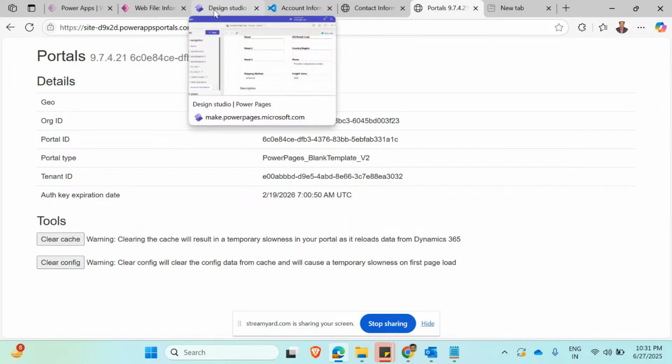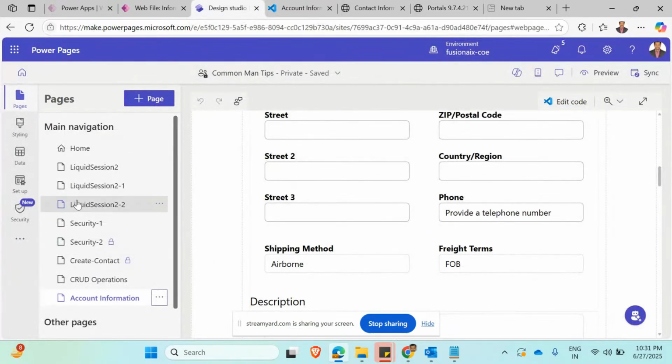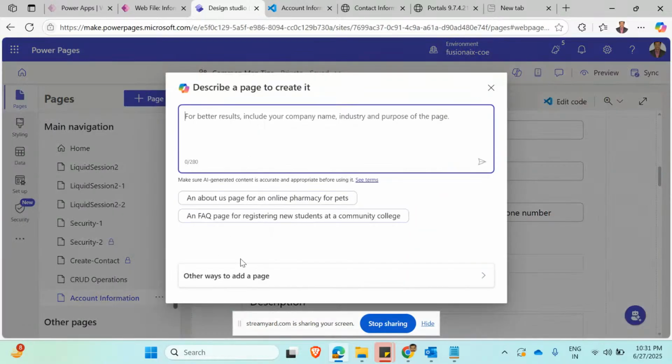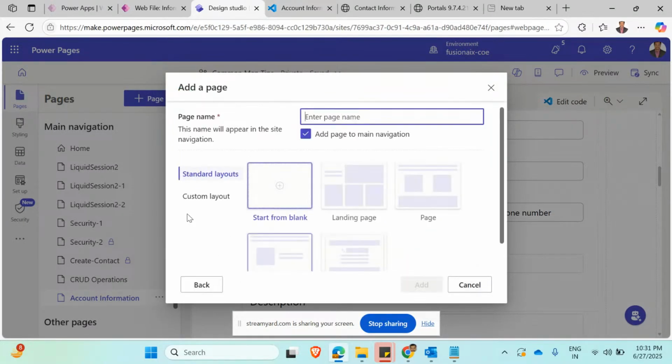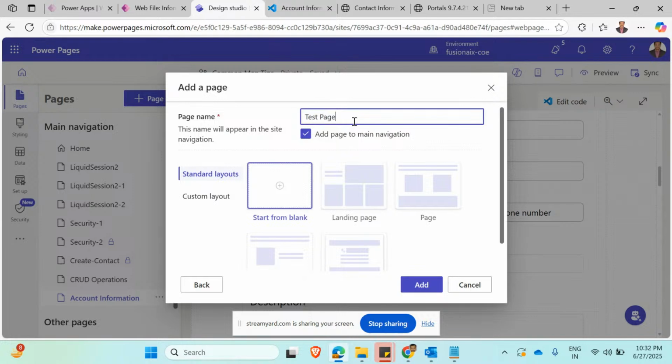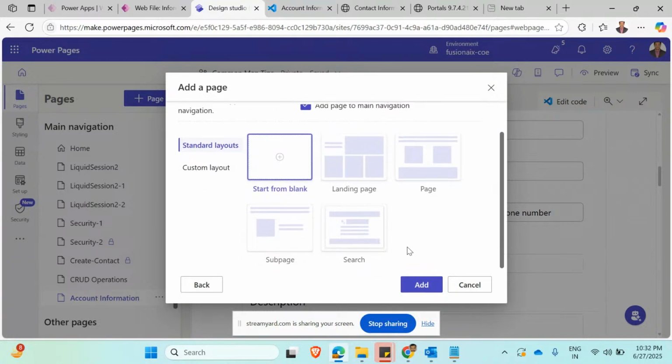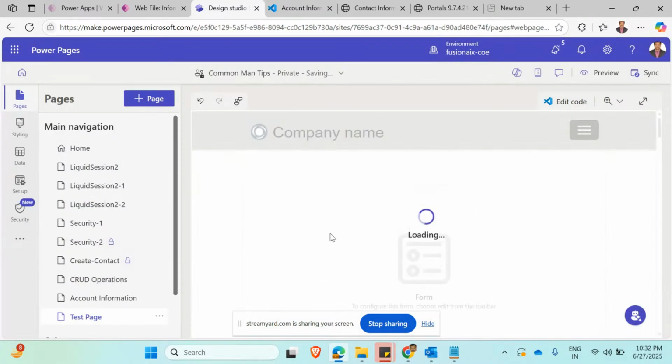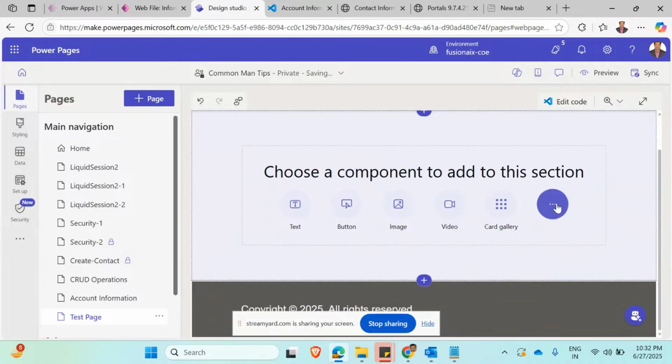So now what we are going to do is, in this particular navigation, I am going to create one page. I will keep the name as contact information test page, and then I will click on add. I am adding it here.